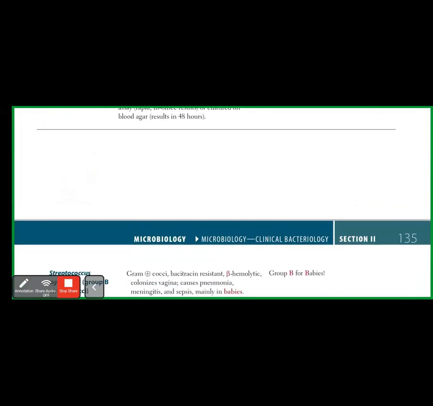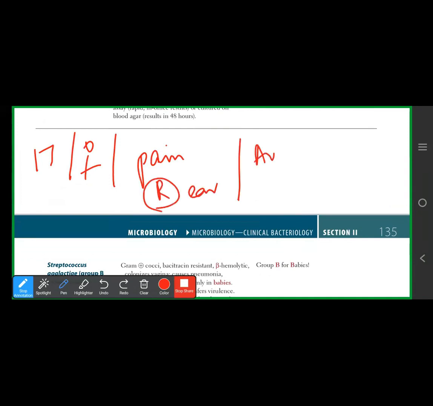Next, let's say we have a teenage patient, a patient before college time. Let's keep a 17-year-old female. She is coming with pain in the right ear, and she's a very avid swimmer. Apart from this, the patient's temperature is 101 degrees. In the right ear, there is pain, warmth, tenderness, and an erythematous lesion. They're trying to look at the right tympanic membrane, but it is not visualized at all because of the pain.